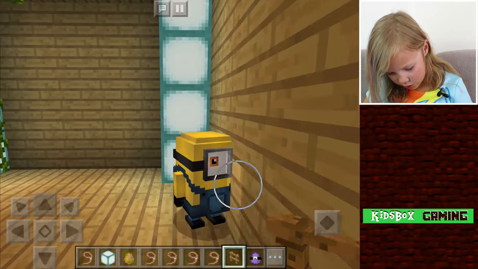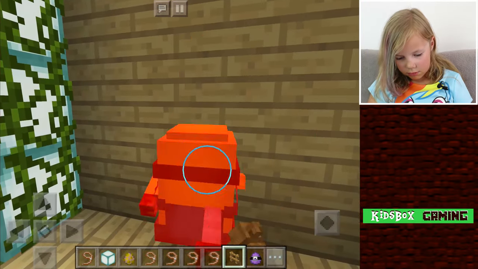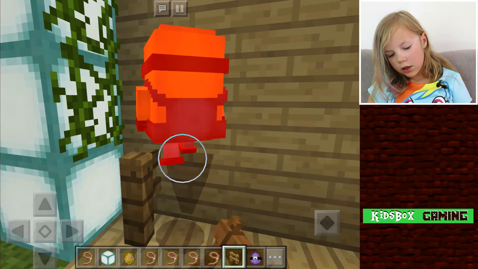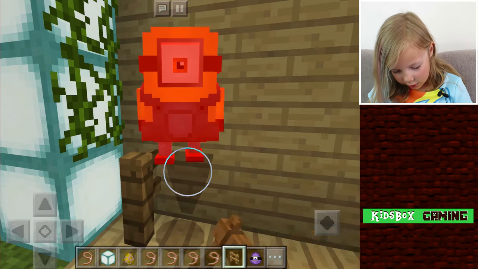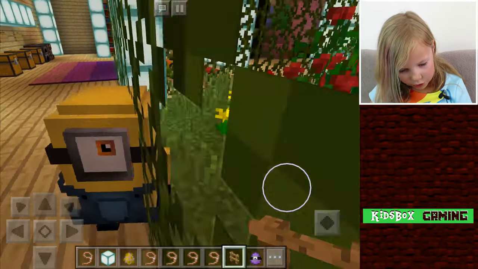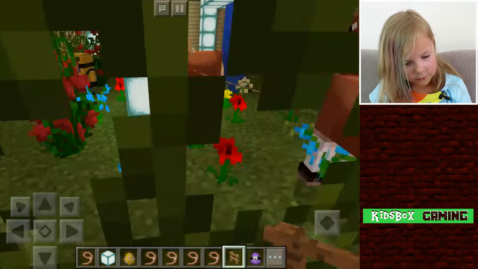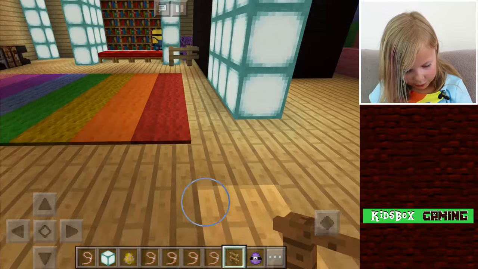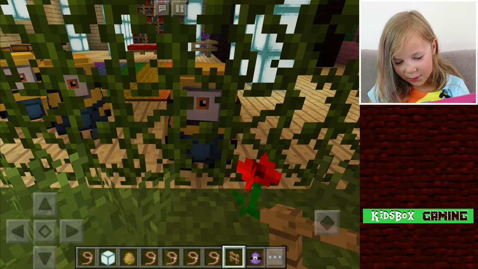Are you sitting? Are you sitting? No, you're not my minion. You're not my minion. I can't have minions that are not mine in the house. Look at their legs. I think they stretch when they jump. You're mine. Yep, you're mine. And you're mine. Perfect.